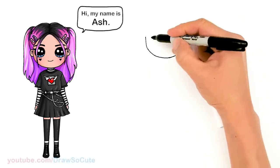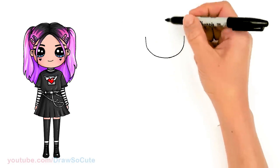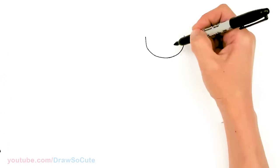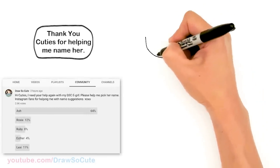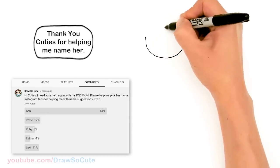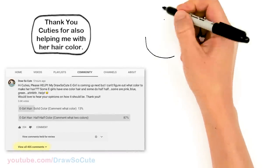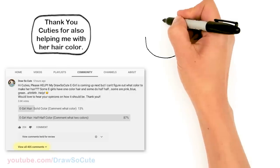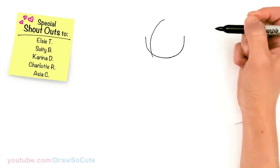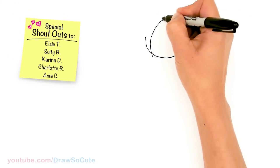And so then from there, before we start the eyes, and because I have two strands of hair going over her eyes, I'm going to go ahead and draw that first. But if you're using a pencil, go ahead and come in here and draw her eyes first. Okay, so I'm going to imagine this kind of like an oval. So I'm going to say about right here in the center, I'm going to give myself a point. And from that point, I'm going to go ahead and draw two strands of hair that comes down. It's going to come past her face right there, and I'm going to come right back here and thicken it up.